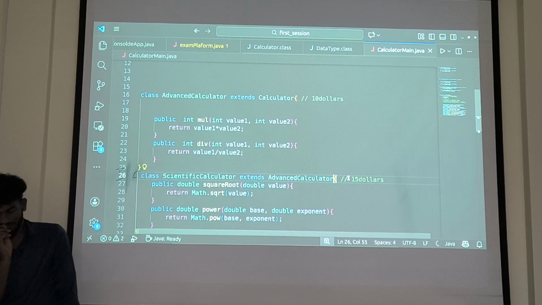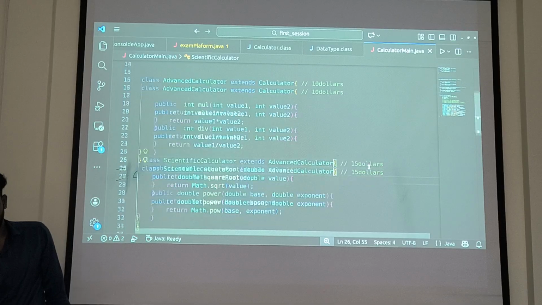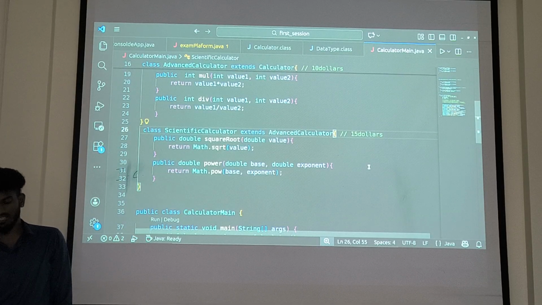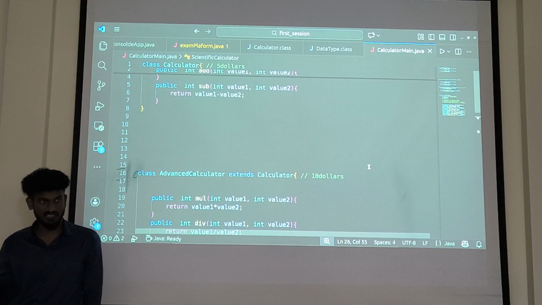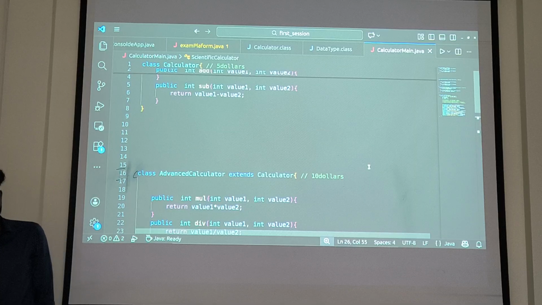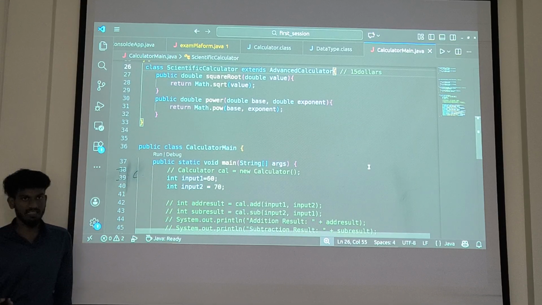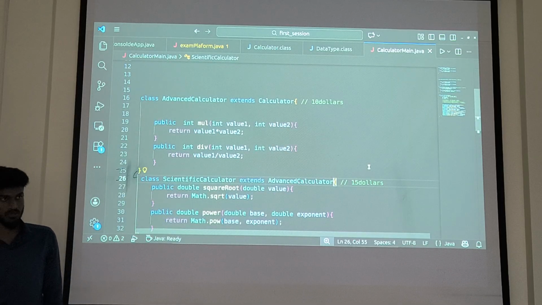Via inheritance, definitely it's not possible. Multiple inheritance is not possible. Okay, fine. Now here, I first created a calculator, then an advanced calculator, and after that the scientific calculator is also done. Let's add your own idea. Let's try to bring an actual calculator to your console application. Let's not add any other new methods, we don't need them.